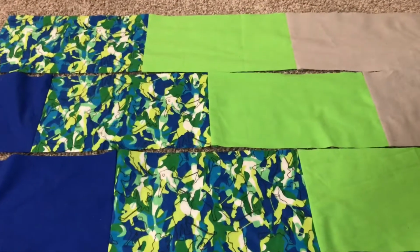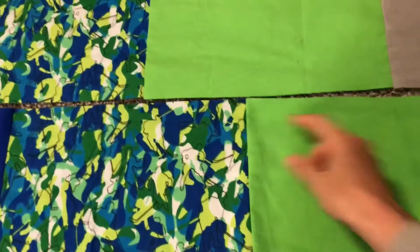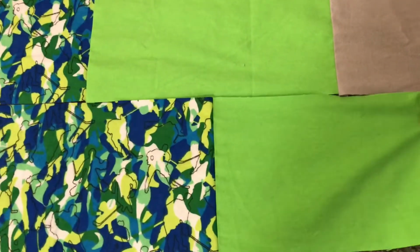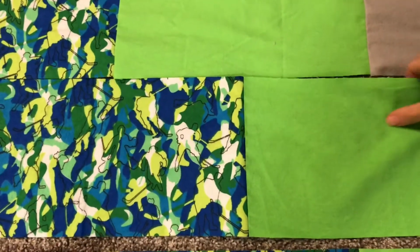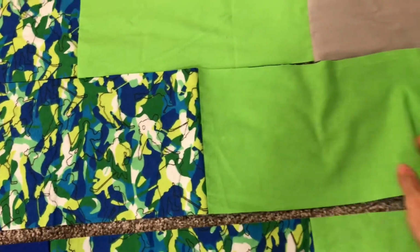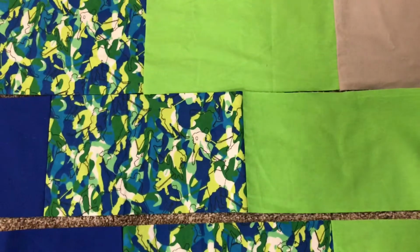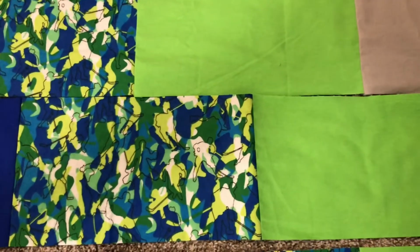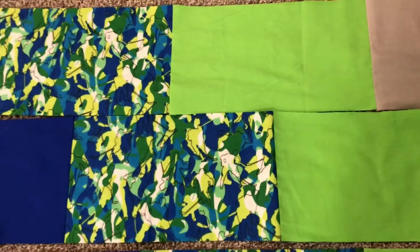I do want to point out that ideally we want our seams to be aligned in the middle of our bigger block. If you have an intersecting seam, then these seams should always be kind of aligned in the middle of your long block. It will make it look a little bit more symmetrical when you sew it together like stairs as you pin that long seam.